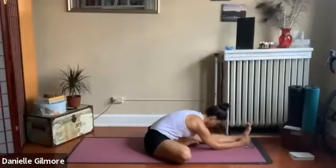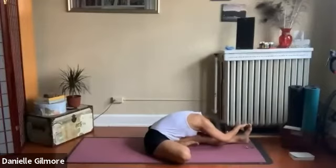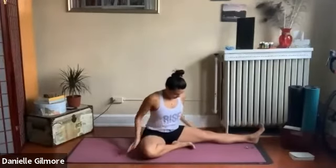Okay, you may even feel just a little bit more open on this side already because we did some hip openers and twisting. So you may already start to feel a little bit of a difference on this left side. Good. Let's slowly rise up. Okay, and now we'll open up our hips. Okay, and then we'll come into that side body stretch.